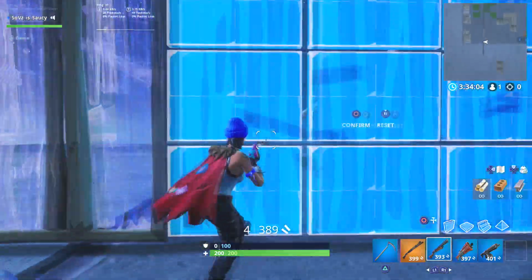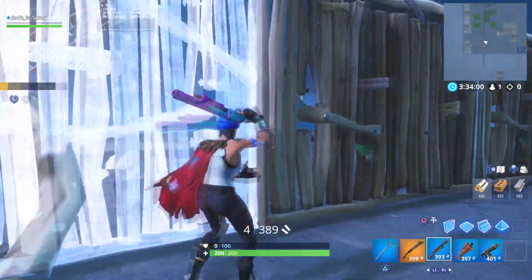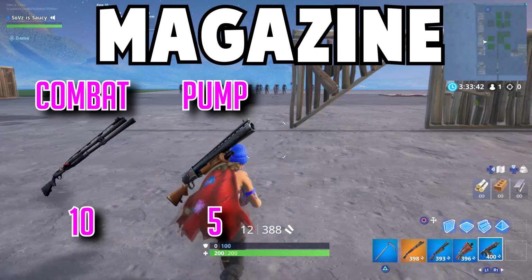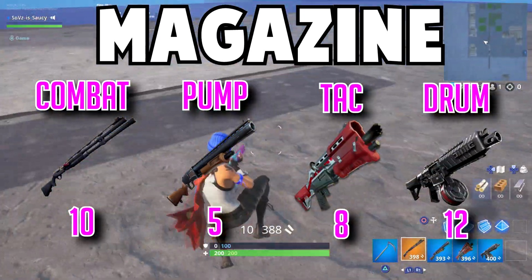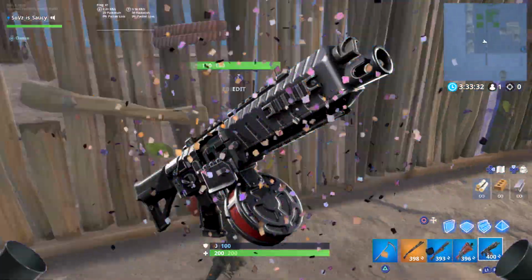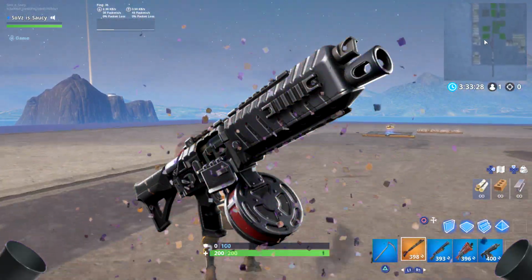We're going to first start off with the most simple category, which is the magazine. In the combat, you're going to have a magazine of 10, whereas in the pump, you're going to have a magazine of 5. In the tac, you're going to have a magazine of 8, and in the drum gun, you're going to have a magazine of 12. So in that category, the drum gun would actually win, and the combat would be in second. Third would be the tac, and fourth would be the pump.